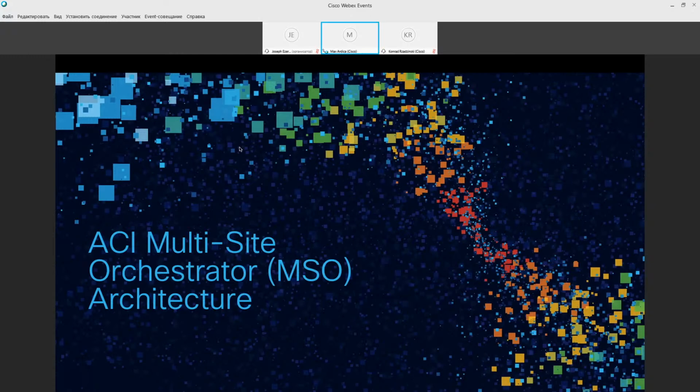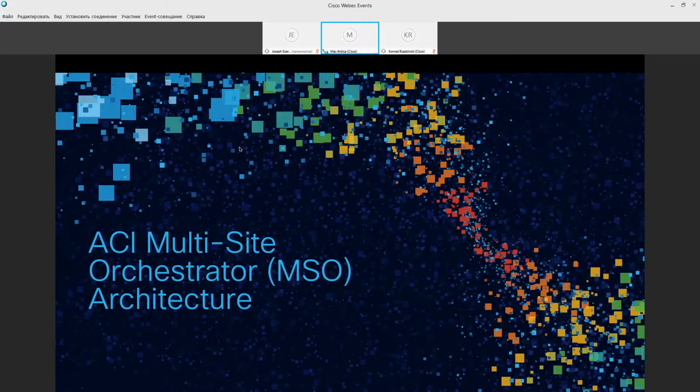Now, the second component, the second part, we introduced the multisite orchestrator. And the multisite orchestrator today is really the main component that allows multisite to work. And we will clarify why the multisite orchestrator is actually critical in the rest of the day. But we will start by discussing the architecture of the multisite orchestrator, and I will clarify, maybe not all of you are aware, that we have today two types of MSO clusters, and I will clarify why and what you should do or what your customer should do going forward.